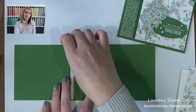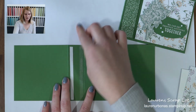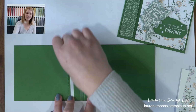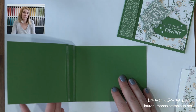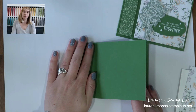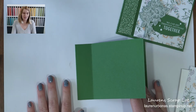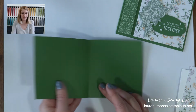My husband thought it would be really funny to write a note in that part. He's like, well, then if somebody takes your card apart, they'll get a good laugh. I'm like, well, nobody's going to rip my card apart, I hope. But whatever. He just thought he would put something in there. Probably inappropriate, because boys think that's funny. Anyways, don't open up a card that Nathan makes you, because there might be something hidden in this little section.